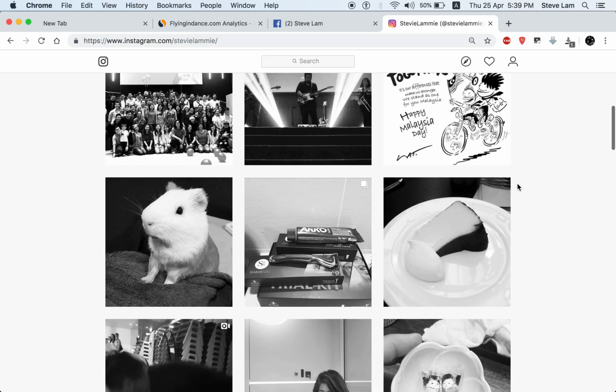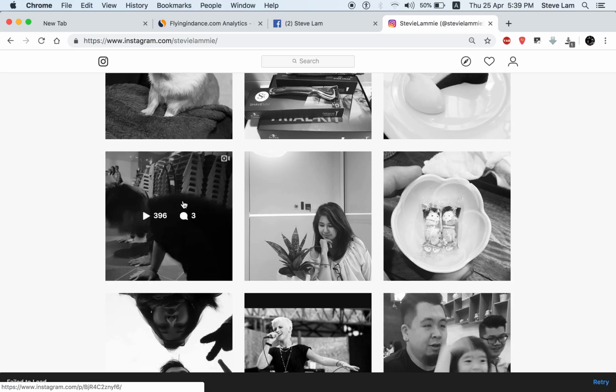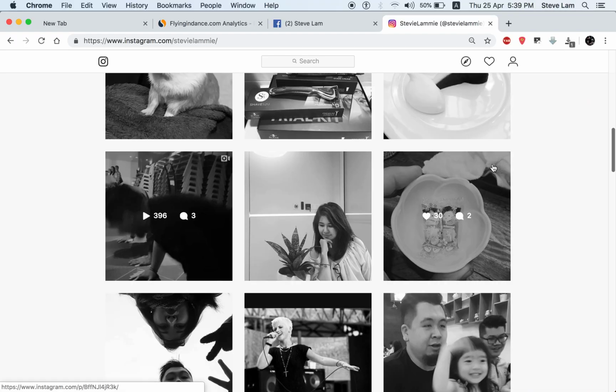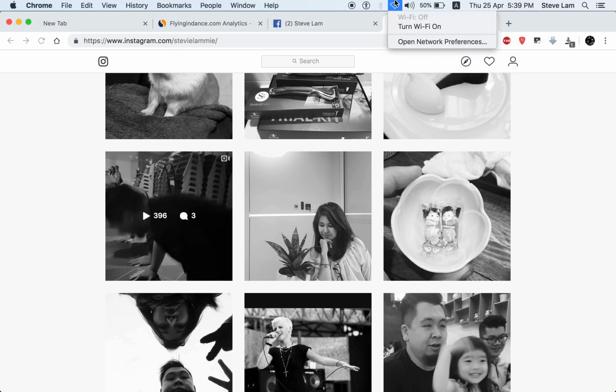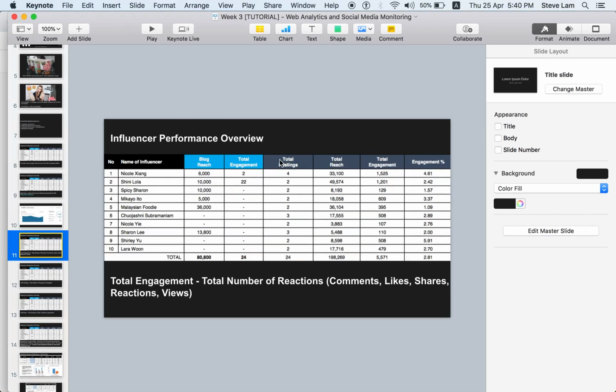But yeah, same thing. I think whichever icon that you see that has this, that means there's a view there. So how do you find out the likes? You can just click on the view. It will show you the number of likes. Okay, that's how you see your, oh no, my internet is down. I hope that I can still record. It should be fine. But yeah, okay. So that's the total number of engagements.